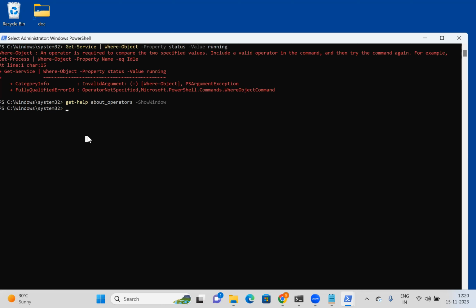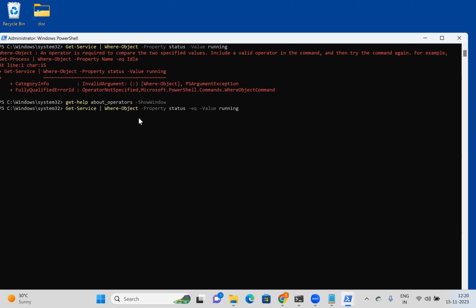Get-Service, Where-Object, property status, equal to the value running.